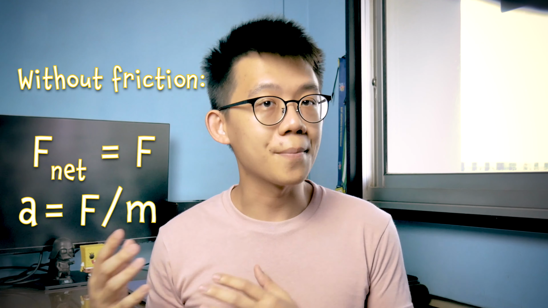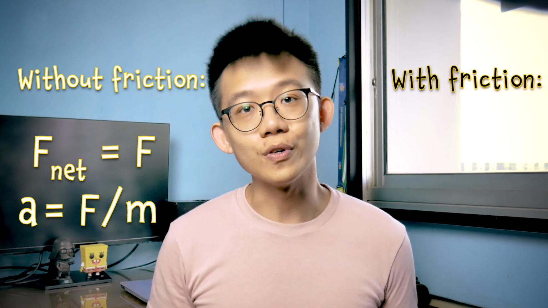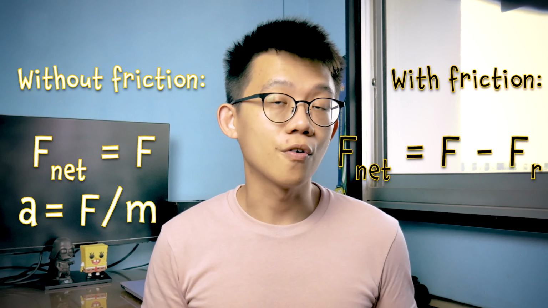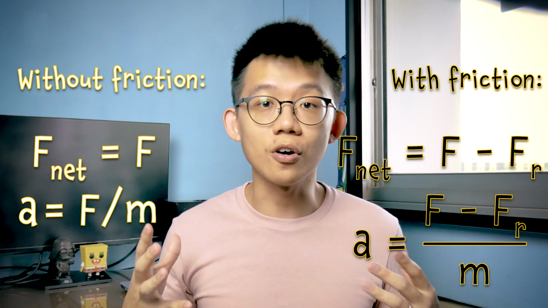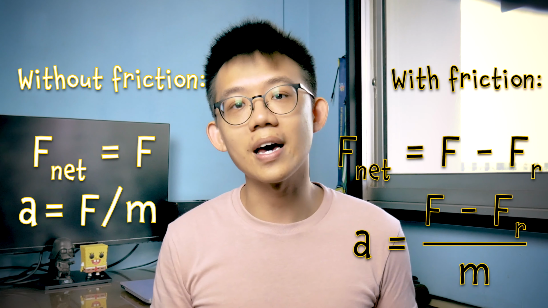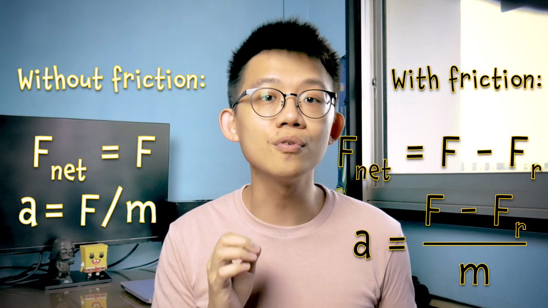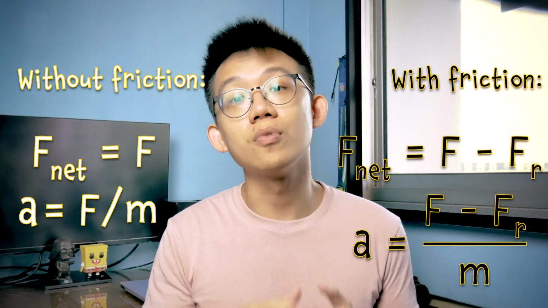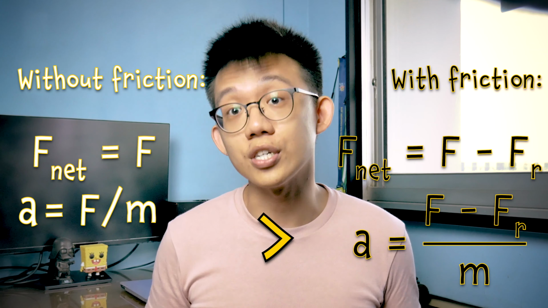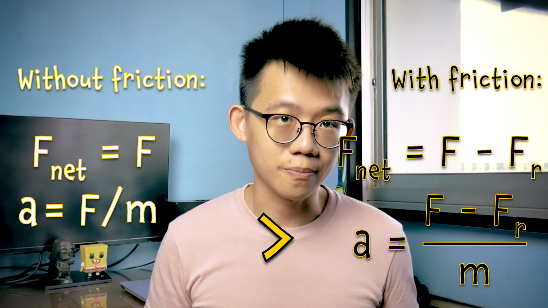For those who are wondering about the difference as compared to motion without friction, we can go back to the formulas to examine that. Without friction, Fnet will be equal to F, which will be equal to ma. However, with friction, we need to subtract away Fr from F. And since m remains constant in both cases, we can identify that there will be a smaller net force due to friction. And that in turn will result in a smaller acceleration for the case with friction.